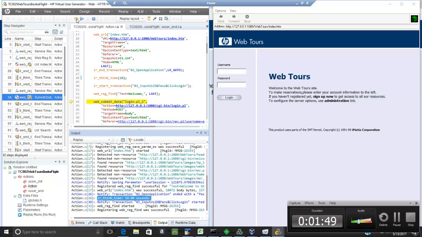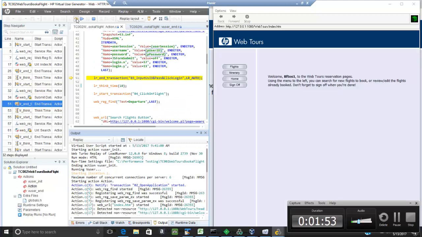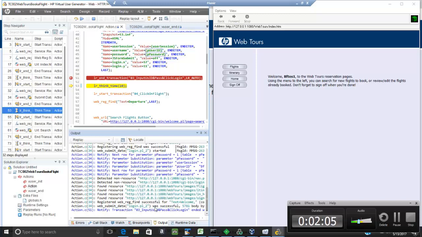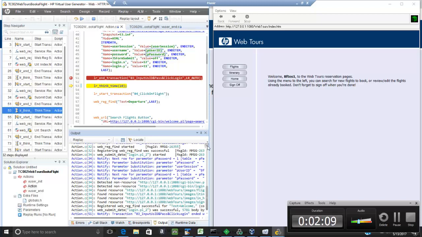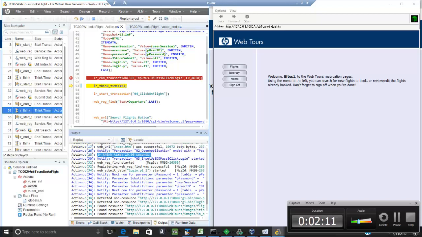I'll let you know about the other think time that we have. Can you see after login we have another think time here in line number 53. The previous think time that was replayed was from line number, let me show you, line number 28.